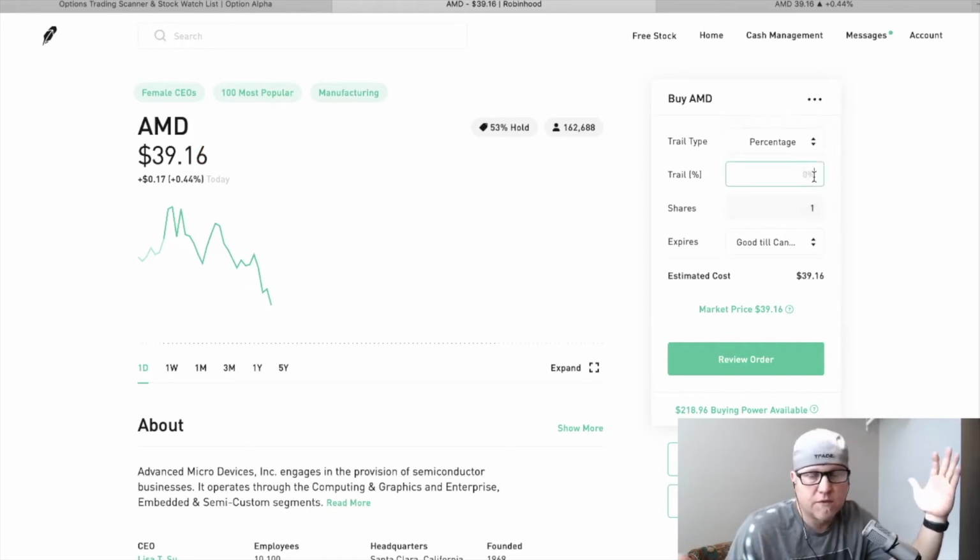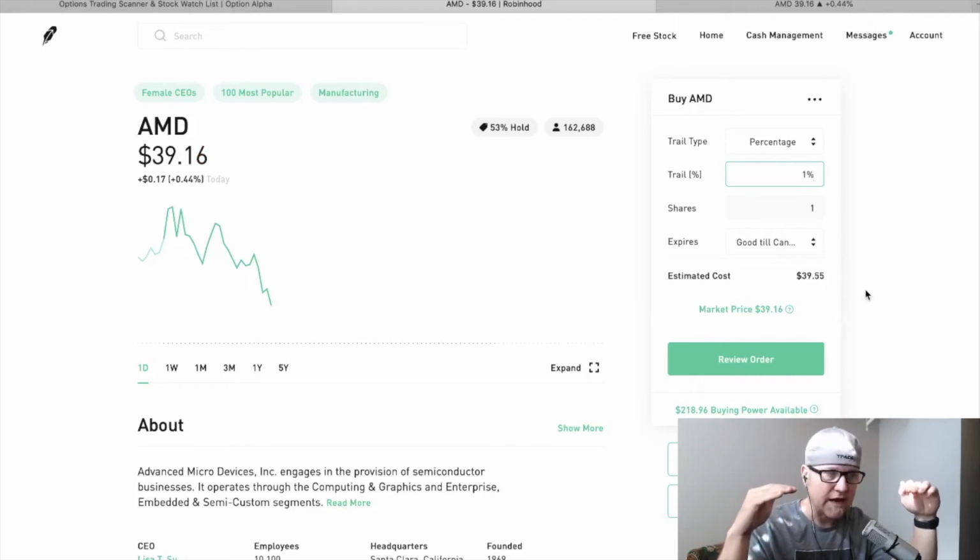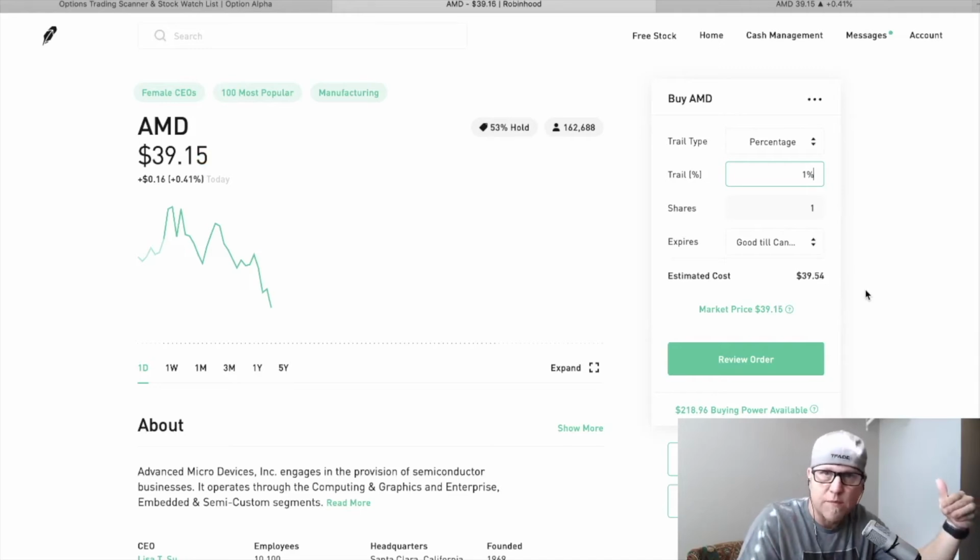Since we actually want to start, we're just going to leave it super simple, 1%, and one share, good till canceled. Now what this does is it looks at the price and it follows the price. So if AMD continues to go downward, our bid price for it will continue to go downward. So our bid follows the actual price. And then if it rebounds 1% from the lowest price that it was, it'll snatch us up a share. But if AMD gets down to 29, then that's where we'll buy it. And we can just set it and forget it and let Robinhood do it for us, basically.